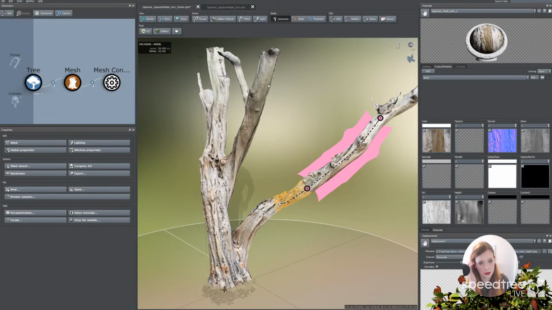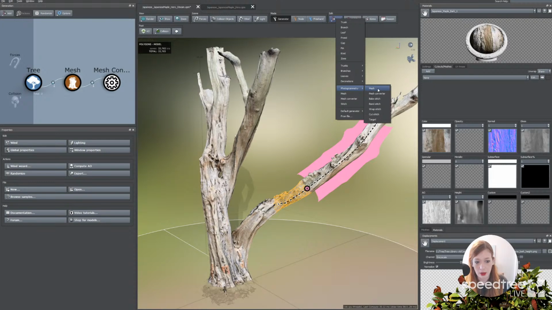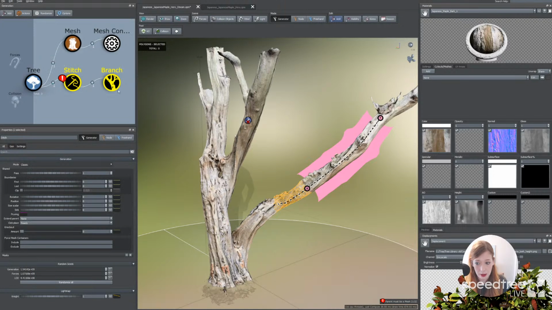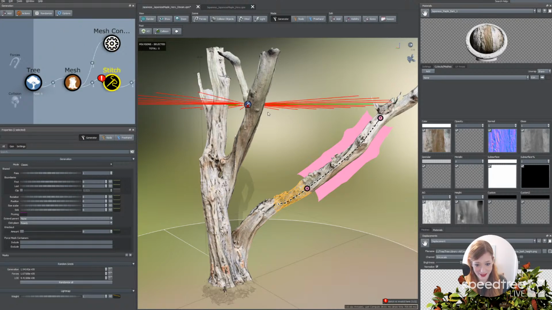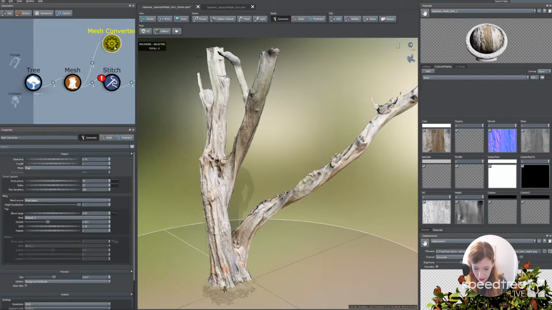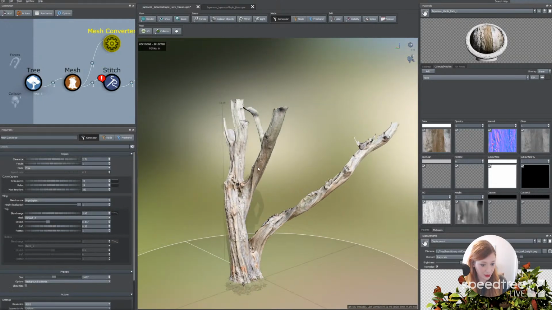And so we're going to use the new bake stitch. I'm going to add, and we're going to go to photogrammetry. And in V8 you have the band and the wrap stitch, and there's just a bunch of different ways around that, but we're going to be using the new one, which is the bake. We're going to add it to the mesh itself in the tree window, sorry, generator bar. And you get this little alien thing popping up. I'm going to hide the converter because we don't really need it right now. And let's make sure chat was caught up to date.